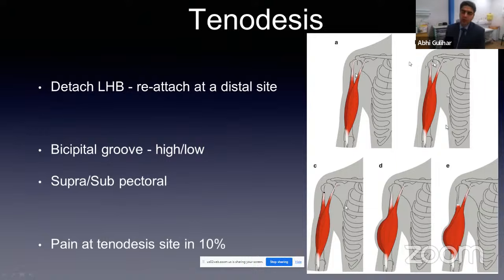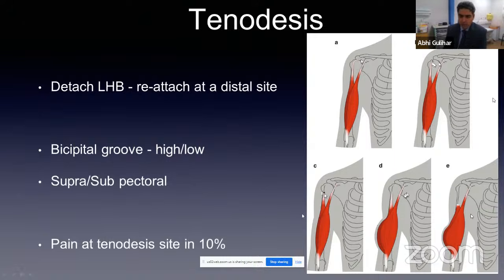Now C is my preferred technique, which is the lower part of the bicipital groove, and this can be done arthroscopically. It has got a learning curve, but we do get universally good results. D is similar to bicipital groove, can be done arthroscopically if you go too far down. Suprapectoral, I don't really see a major difference between C and D, and I usually aim to do a C rather than a D. Now, according to this picture, if you do it at this level, it can change the shape of the arm, but that's not what we see. I think the shape of the arm can be adjusted wherever you do the tenodesis.